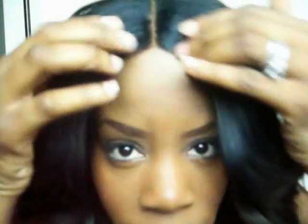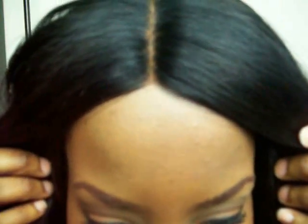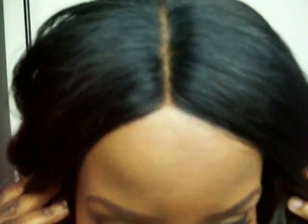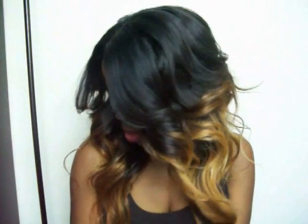But this is how the wig turned out, and I'm going to try to get up close so you guys can see it. I have not glued anything. I didn't put any tape or anything on it. I just put it on so you guys can see it on. So yeah, this is my wig, and I'm going to attempt to do this again now that I kind of got a blueprint of how to do this. I'm sorry, I'm going to turn my phone over and stop looking at stuff, but I kind of got an idea of how to go about doing it.